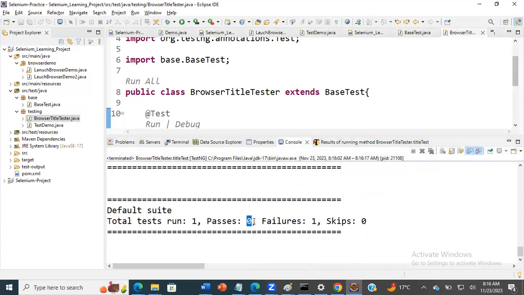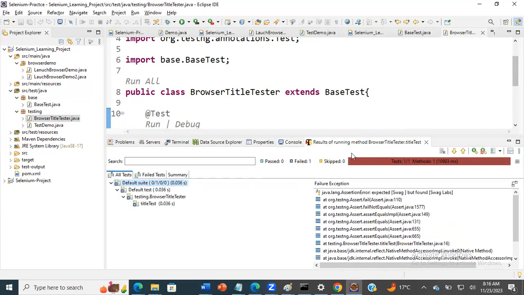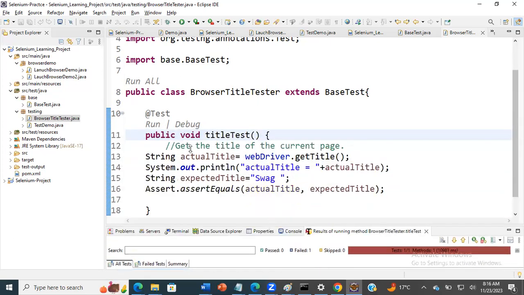But how many test cases passed? 0. How many failed? Now the test case is failed. You can check the color: red is showing. It's not showing green. If a test case is passed, it shows in green. Now your test case is failed because your expected and actual results are not matching.